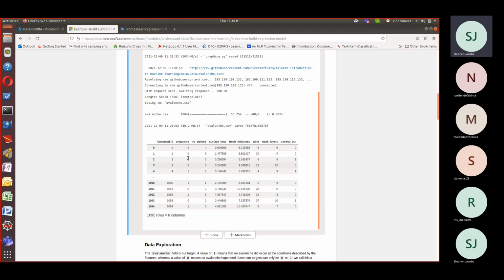Our class value is 0 or 1 if an avalanche happened. Number of visitors, surface, I don't know what that means. Fresh thickness, so how fresh the thickness of snow is, I would think. The wind, weak layers, and tracked out. Well, I'm sure there'll be an explanation for those terms.